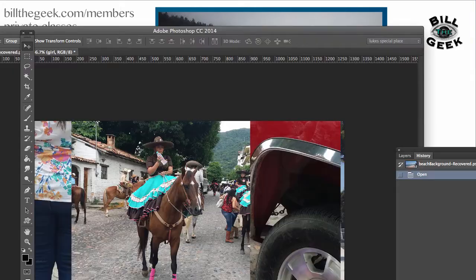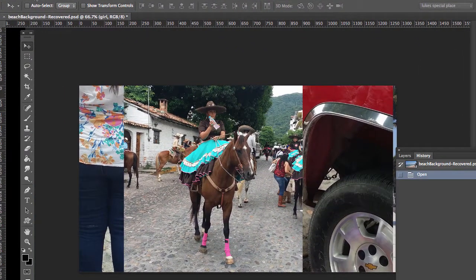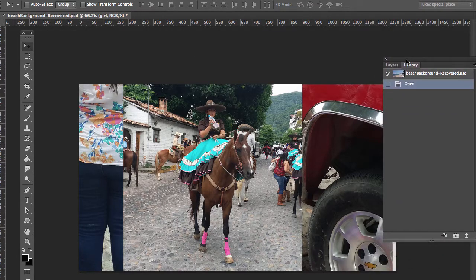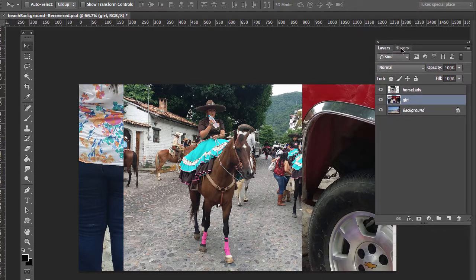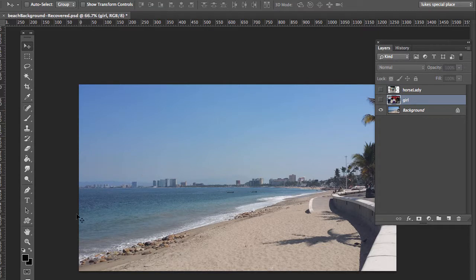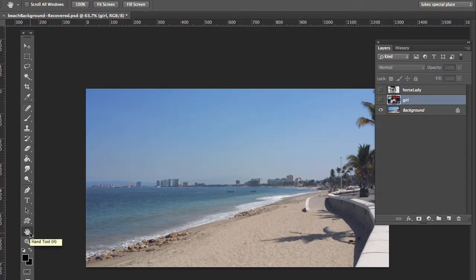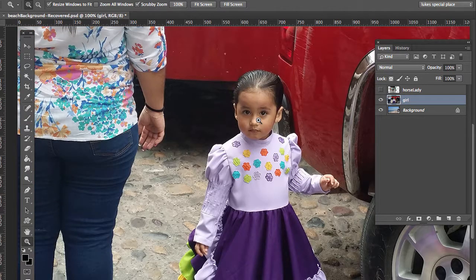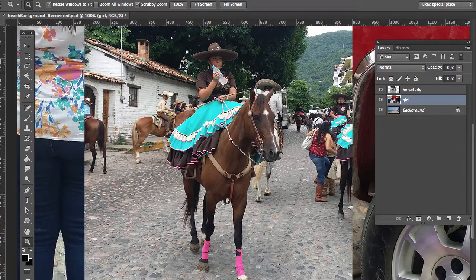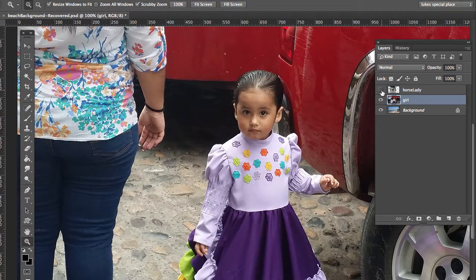So let's go into Photoshop and see if we can get this done. So we're in the Photoshop environment. I've got a couple of panels open: my Layers panel, my History panel, and in the Layers panel, I have three images. I have this guy right here, which is my background layer, and I want to make it so that this girl shows up on the beach, and then I want to bring in this horse lady and put her on the beach also, and we're going to do that using the masking method. So we'll start with the little girl because it's so easy.